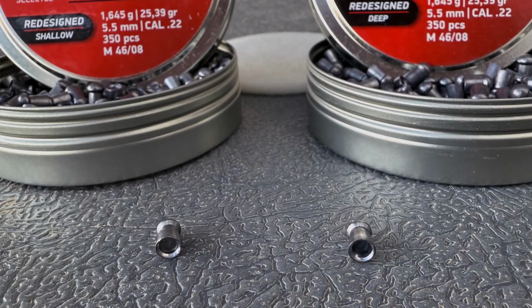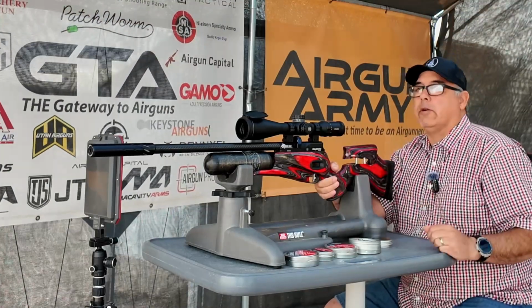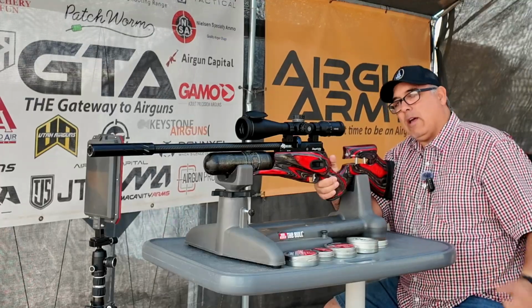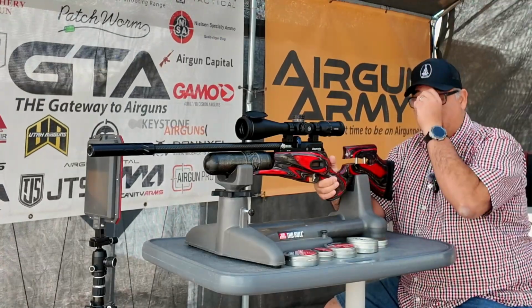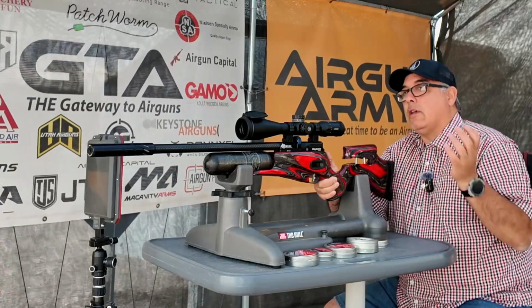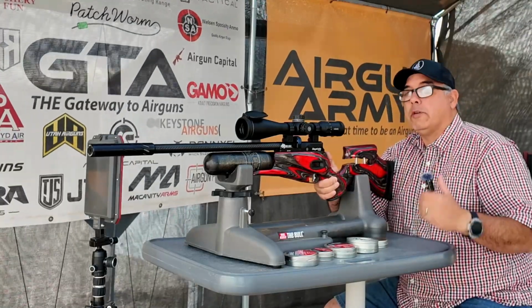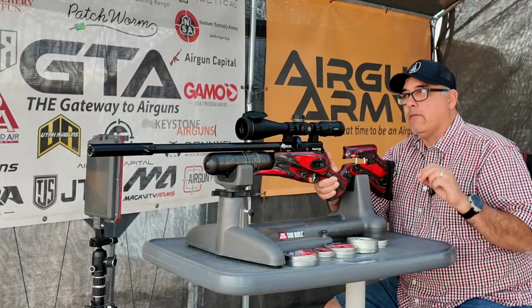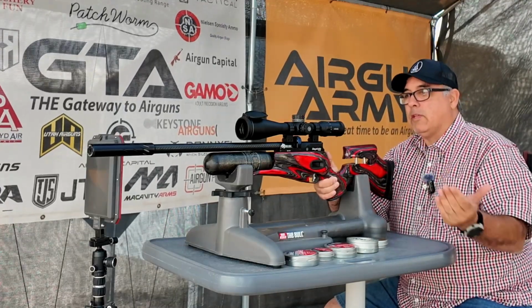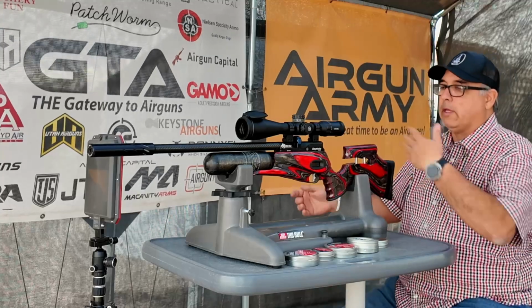If you want to get really serious, then you're going to wash and sort and all that other stuff. I don't do that because I'm not a competitive shooter. I just come out here and have fun. I bet most people just want to go out and have fun. If you want to get super serious, you can get a pellet sizer, weigh them, all that. But this is just out of the tin. These are kind of typical results you should be able to get yourself.